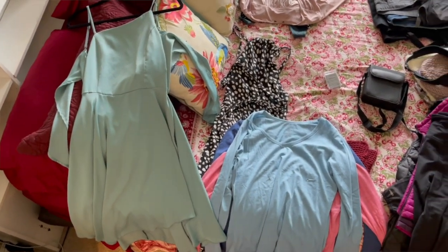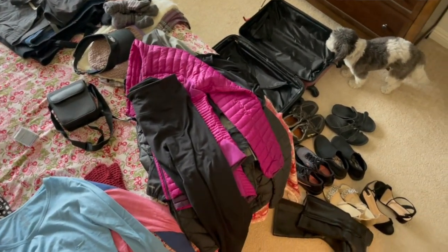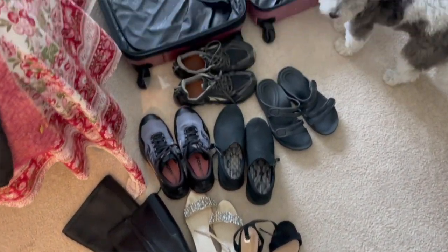My trip is in 15 days so I'm pre-planning and making sure everything fits. A great tip I did before filming: I tried on all the clothes beforehand, because out of three or four pairs of black pants you want to know which ones fit and feel the most comfortable. I tried everything on to confirm those were the items I want to bring. I'll need a main suitcase and a weekender bag — and don't forget packing cubes, because those are going to be lifesavers.